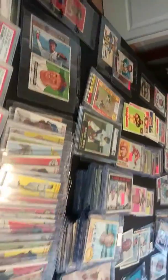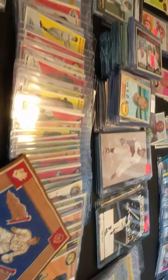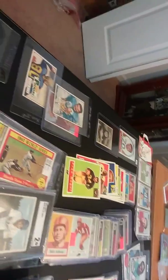Dealers were more than willing to deal with you. You might notice some prices on some things. Those are not the prices I actually paid for the items, so they were cutting really good deals. There was tons and tons of material.